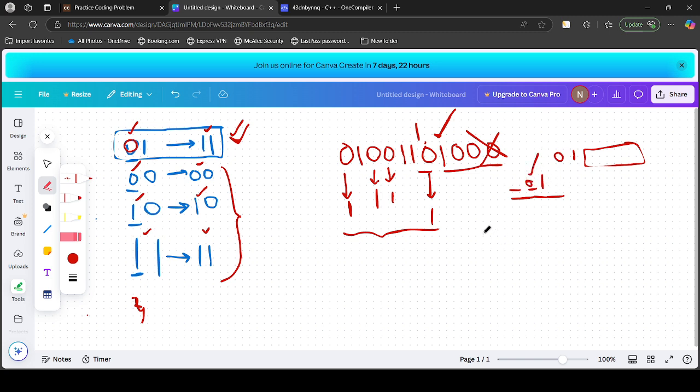Similarly, by using enough operations, we can convert all the zeros before it to 1, but we have to perform only a maximum of k operations. So the maximum number of zeros that can be converted to 1 is the minimum of k and the number of zeros, because we cannot use more than k operations. The zeros which are allowed to change are the zeros before the highest index 1, and the maximum number of operations is k. So the final answer is the minimum of these both.